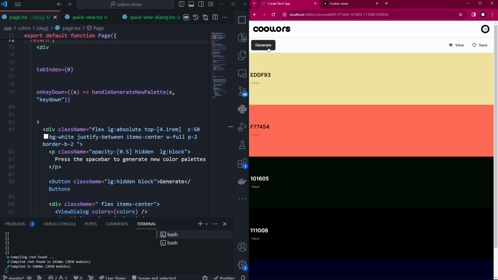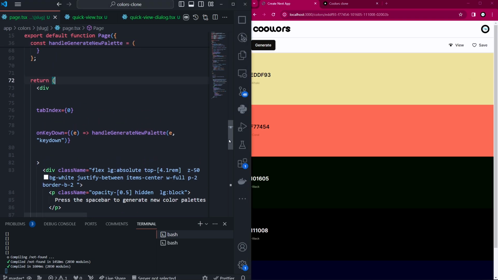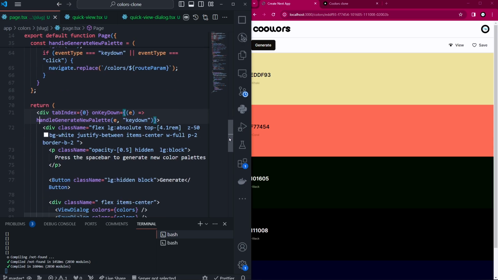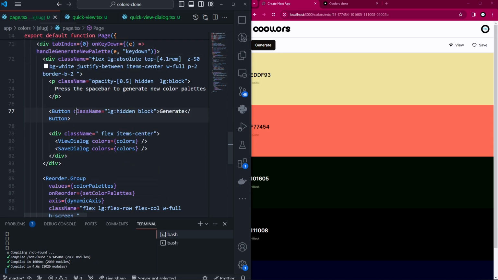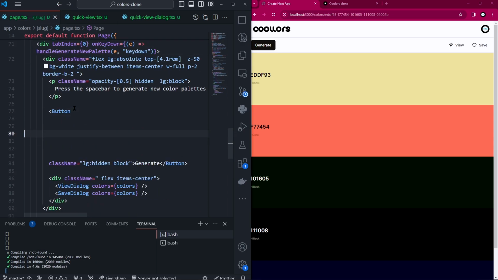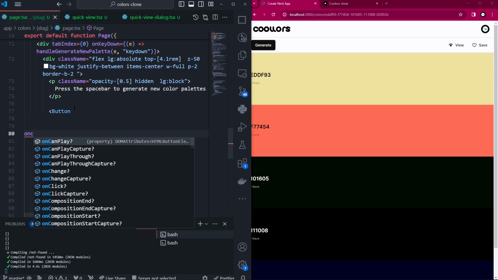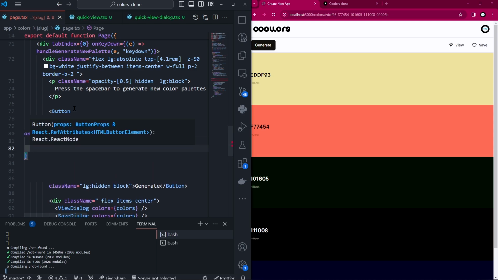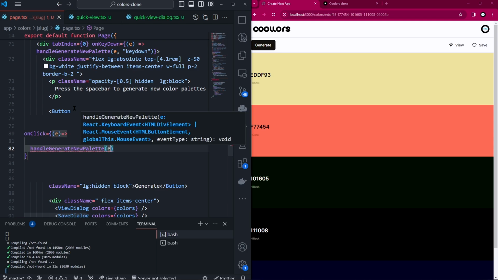So let's quickly go back here and say one more cleanup we could do here. Because right now if you click on generate, nothing happens, right? We haven't bound this particular generate function to the button. And for us to do that, we just need to bind an event here. We just say on click of this particular button, we want this to take in the event, and what we want this to do is handle generate new color palette, and we're going to pass in the event, right? And once we have the event, we want to pass in a particular event listener, which is just going to be click, because that's what we'll be doing.